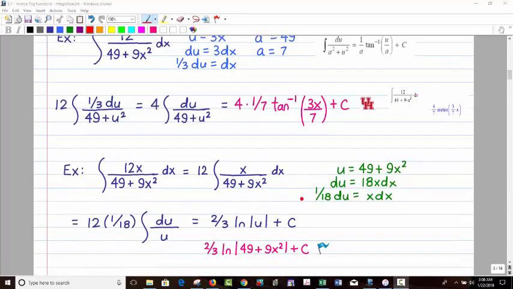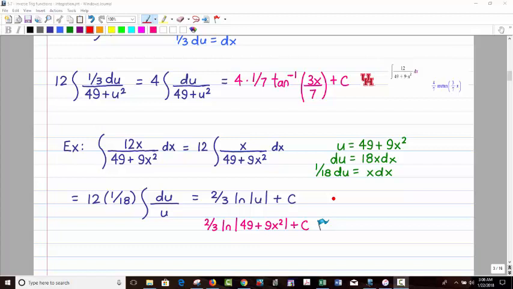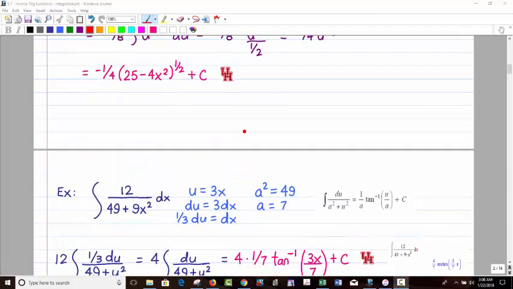Now the next one, I put the x in there. I won't go through every step on this one because it's pretty straightforward, but the important thing to remember is the difference here is that we have du over u to the first. And when you have du over u, that's natural log. But sometimes I'll see students use du over u to any power and call it natural log. That's not correct. And this is a perfect example right back up here.